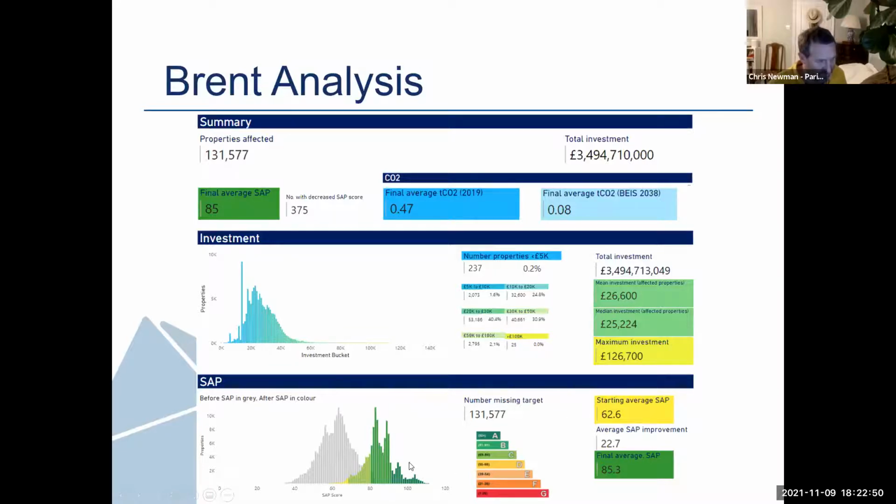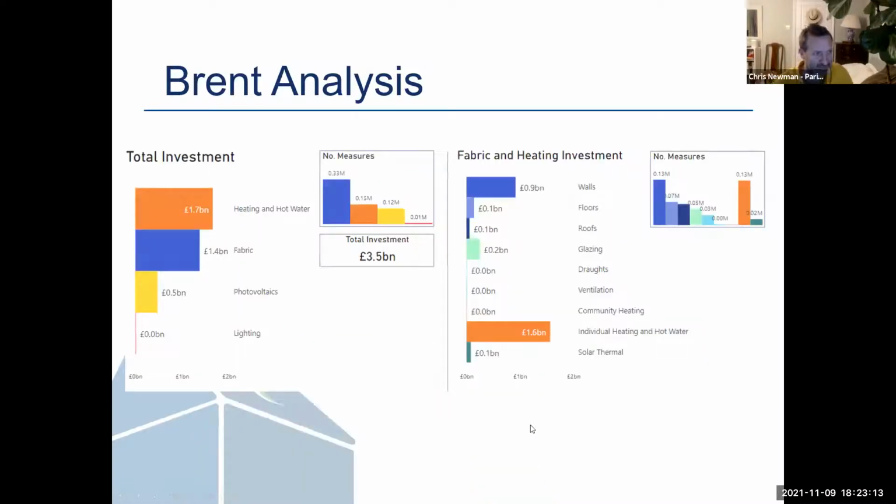And this is a chart showing those EPC scores. Instead of by band, it's showing them by number. And it shows the grey is where it was before, with all the Ds in this big bit here, and all shifting above, up here, a big shift to the right. So a massive improvement in the average EPC score from the average now of 60, 62, 63, up to about 85. And what does that mean in terms of things that need to be installed?